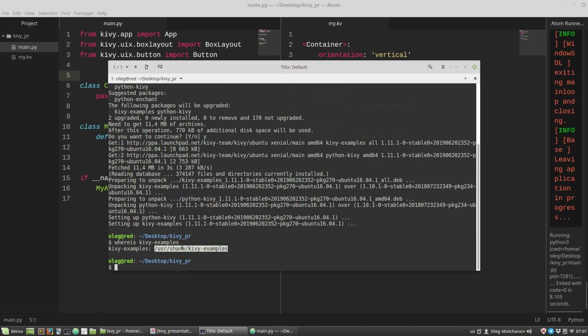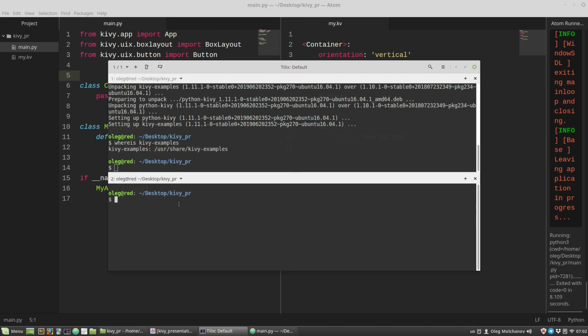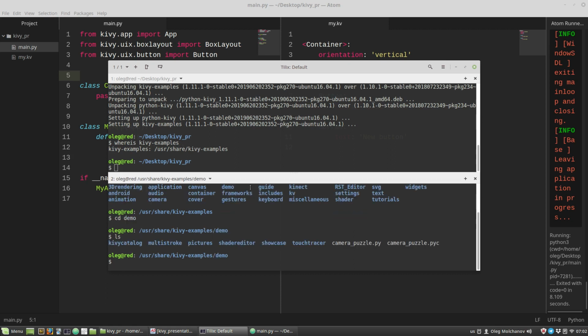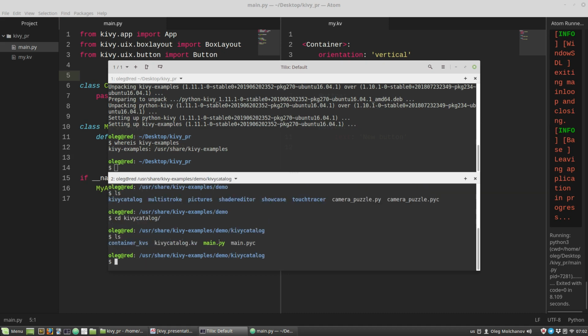I need this directory, Ctrl-Shift-C, change directory. And here I need the demo folder, cd demo, and I need the KivyCatalog, main.py, python3 main.py.